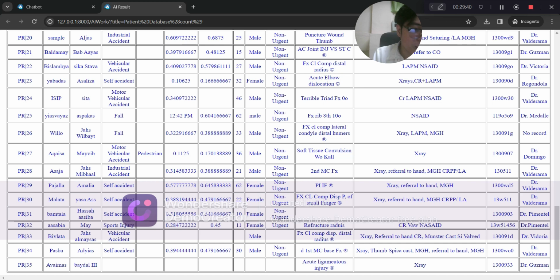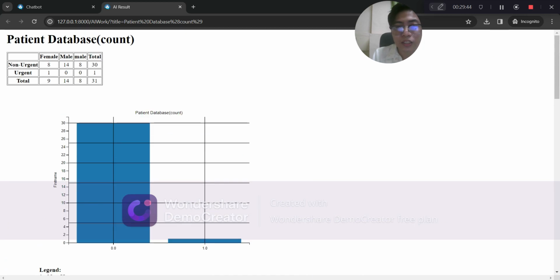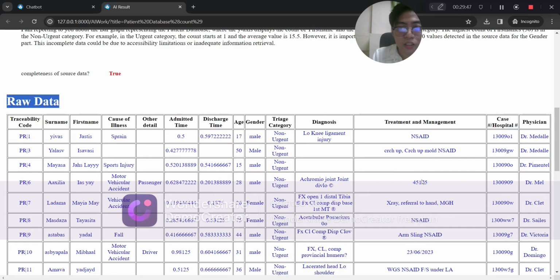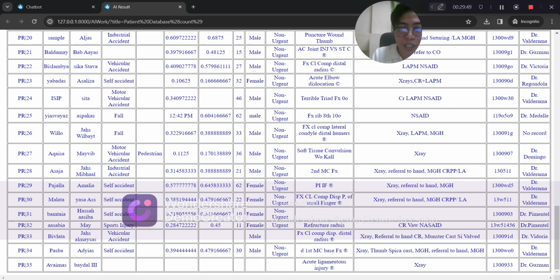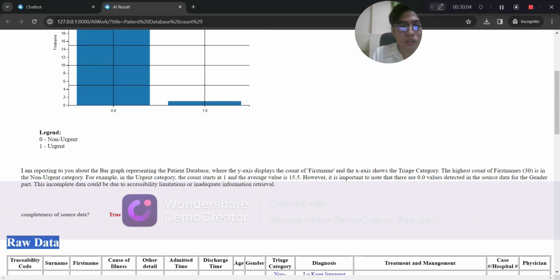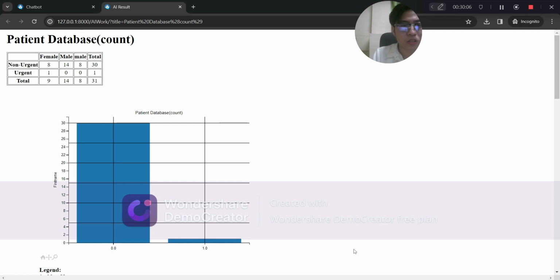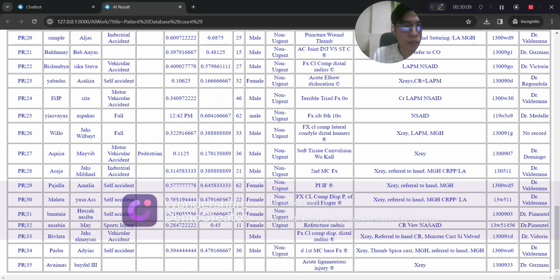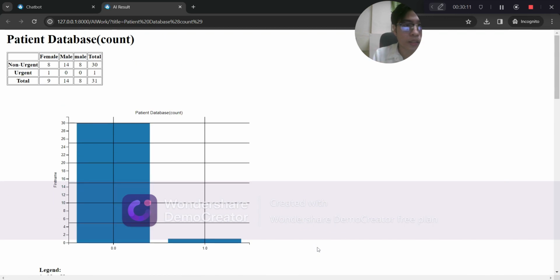So we have one missing, which is PR35, and PR35 is also missing the triage category, and PR33 is missing the triage category. So in short, I have a total of two patients that have incomplete information. So this is 33 and then minus 2 is 31.